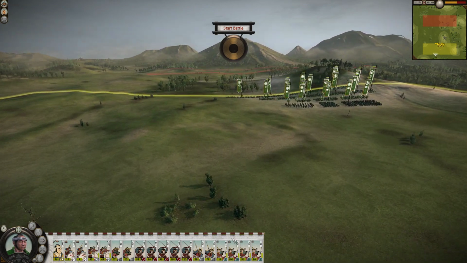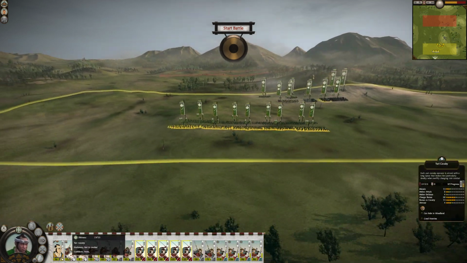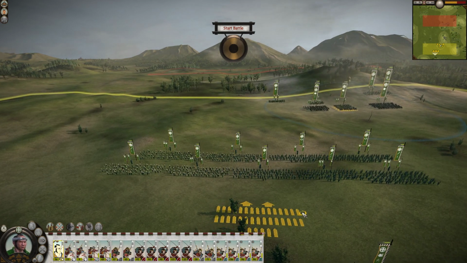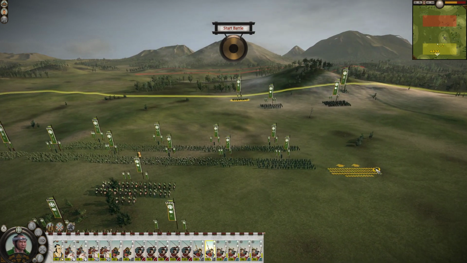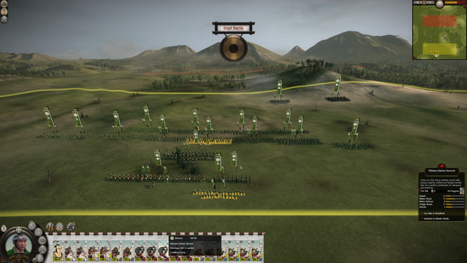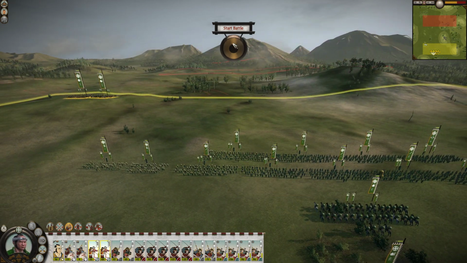Okay, let's take advantage of the distance to tire them out because we have bow cavalry. Let's keep our Yaris at the back, don't want to lose those. Let's have a flanking force on this side, only one unit on that side, and keep this one also at the back. And our bow cavalry, like always, will do most of the damage.